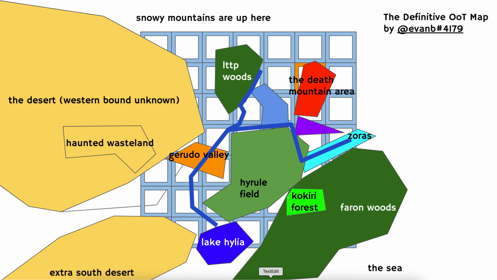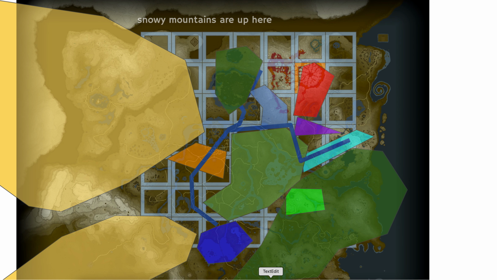Anyways, I've put all those together and drawn the definitive Ocarina of Time map. I'm pretty proud of it. That whole setup must of course go over Breath of the Wild like this. The Hylia River's reversed its flow again compared to Zelda 1.